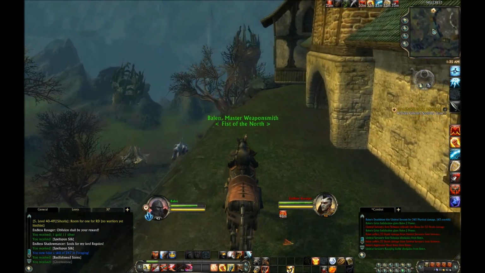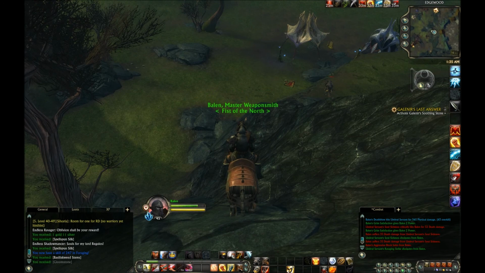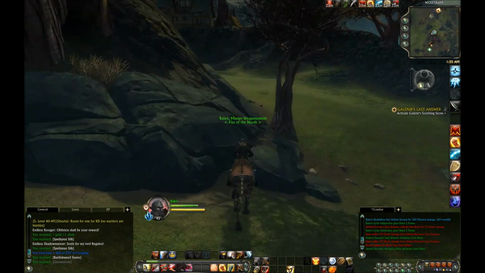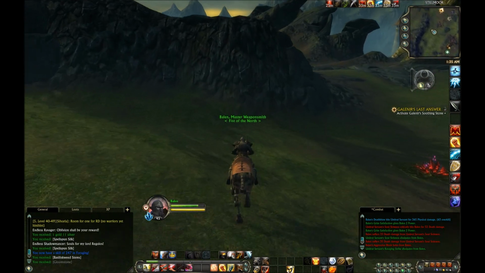Alright, so let's move on to the quest that's over here, the actual quest I'm working on. That's not smart. I'm gonna die if I go through there with this guy. Right there. So I'm gonna head out to this area. I'm gonna try to stay on the road and see if that affects my aggro.